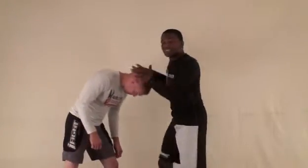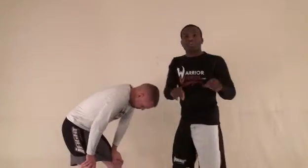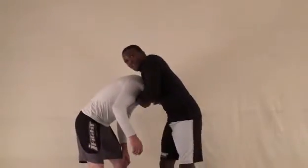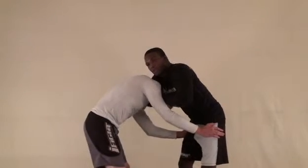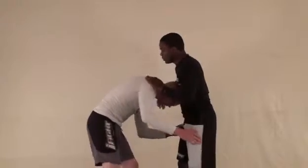Now, once I get here, in fact, this is a tighter choke than the original guillotine itself. So this could be a perfect setup in order to make this one happen. Not just a combination, because if I'm trying to finish here, it's a perfect setup for me to finish here. All right, so let's do it in fast motion.